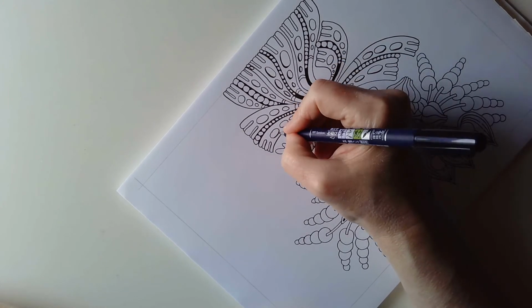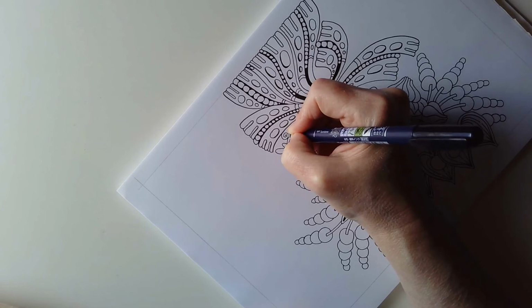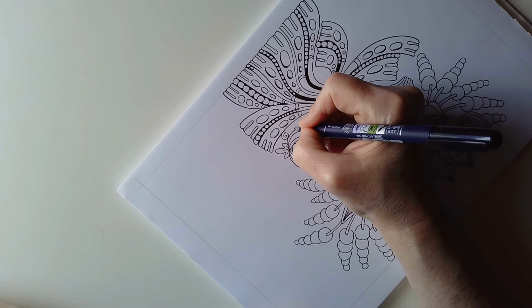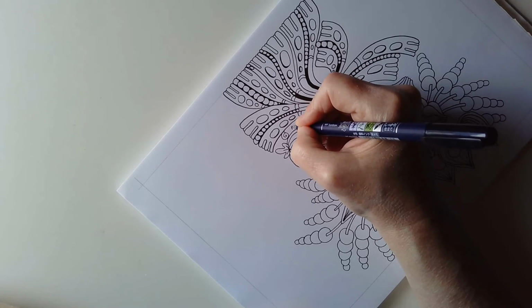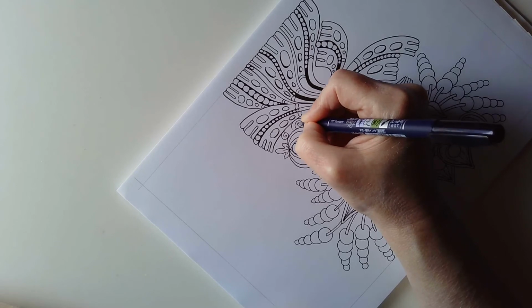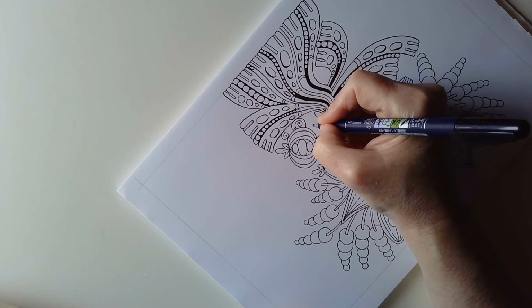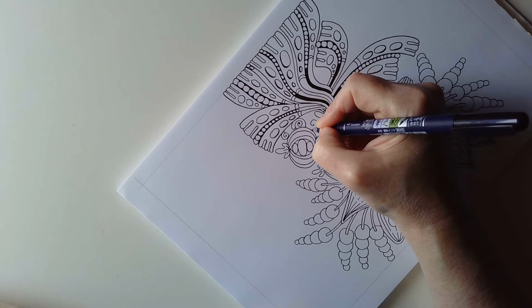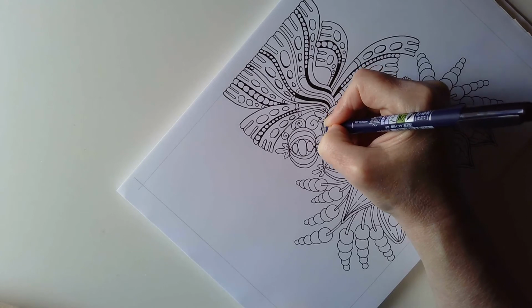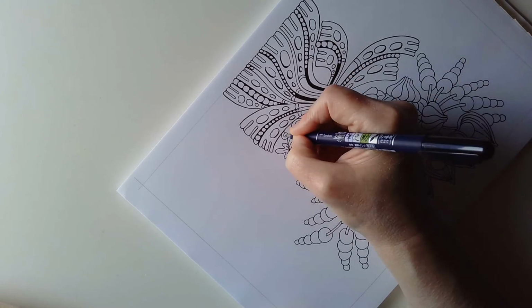Okie dokes. I need to do something in these places to join motifs in some way. And as I rather like shells, I'm starting to get a bit of a sea theme going on here. Let's get some cute shells going on, or shell shapes, spirals. Should be fun.